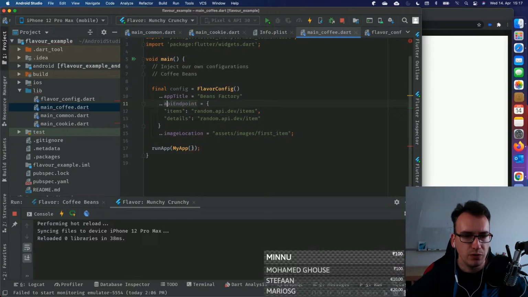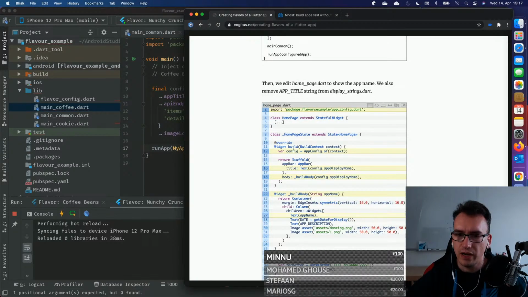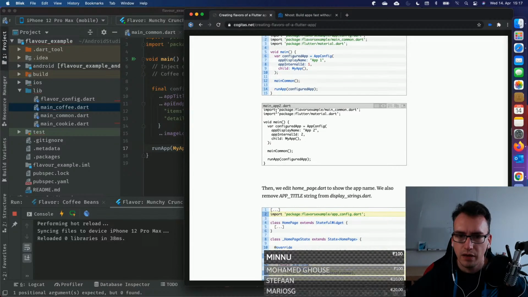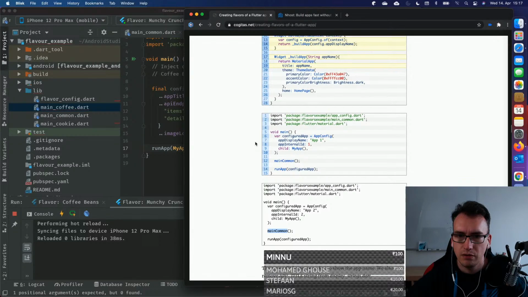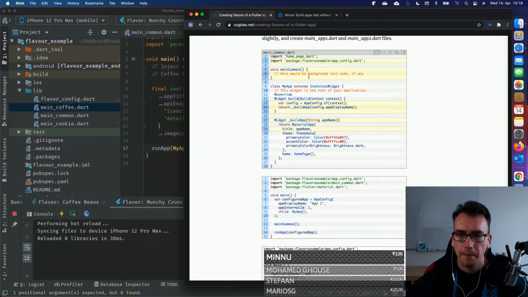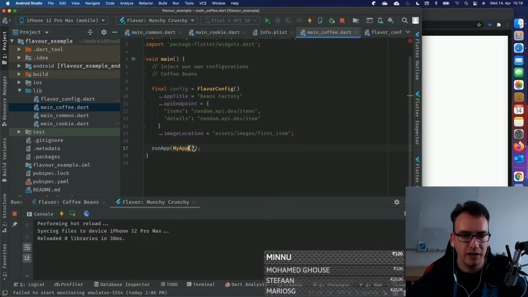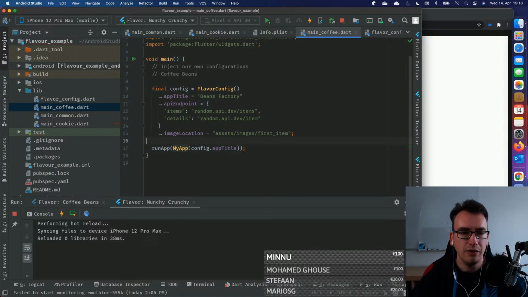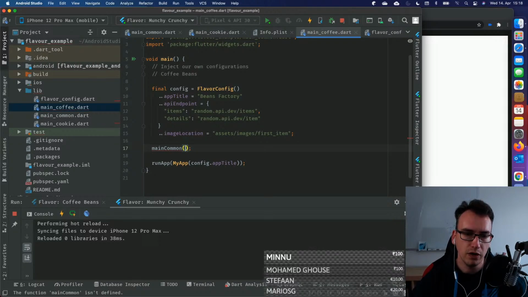So what I would do, now we have that run here, but would it be more useful if we have that main common function? Ah, that is for both of them. Ah, now I understand what he is doing. Okay, cool. So for example, if we keep with that and we have here the config title that we had beforehand, now the idea is that we have main common that we call in the place before, and we can pass that into my app.